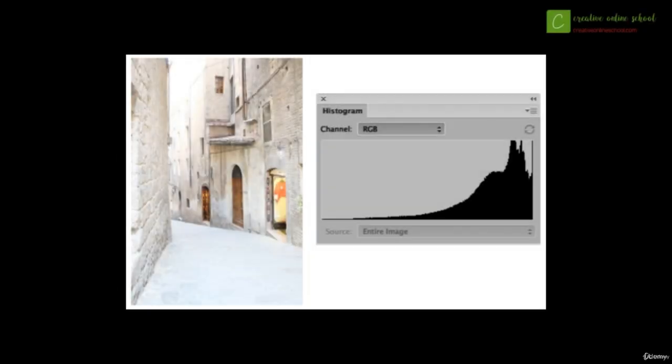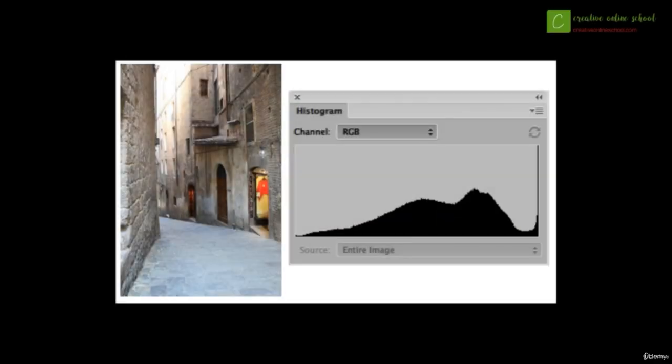In this image here, in real life, there aren't a lot of whites, but yet our histogram is clustered over to the right, depicting that we have a lot of whites. So this is an overexposed image and easy to tell from your histogram. Here's the same image properly exposed. You do have a big spike of white on the right side where the sky is too white, which is pretty much unavoidable because of the high contrast scene.